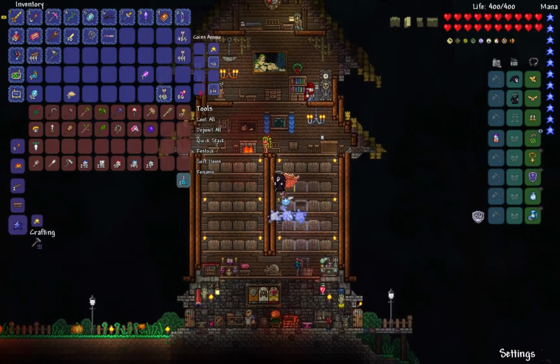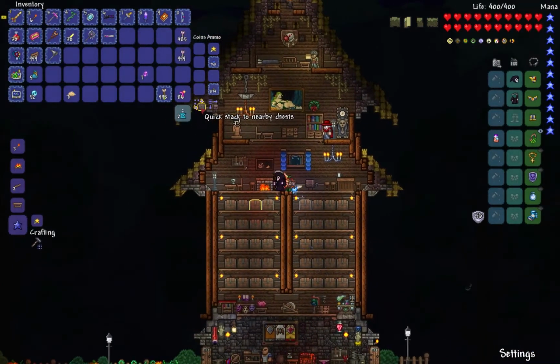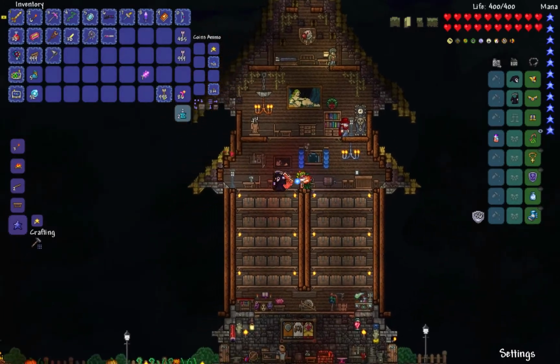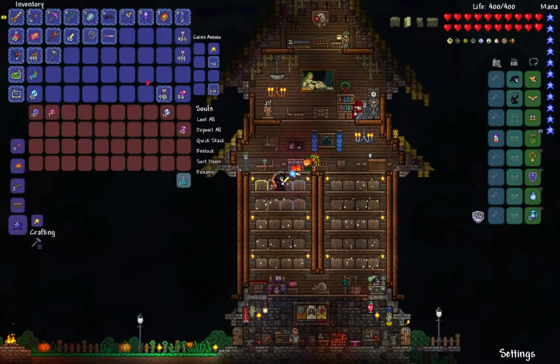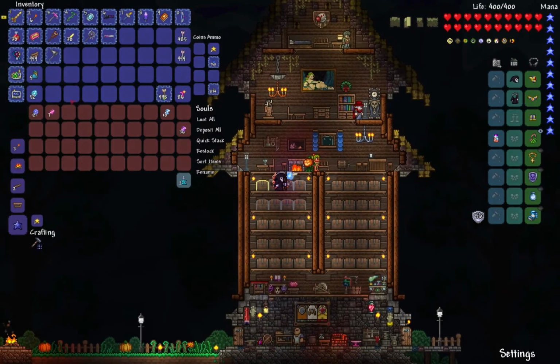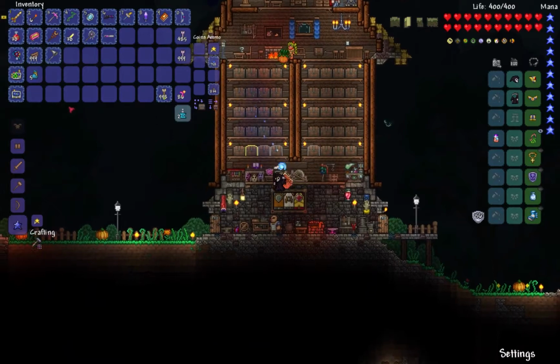All right, let's go throw the other one in tools for right now. Just get rid of that, and do a quick stack. Nope, that doesn't work. Okay, where's the mobs? There it is. And then I'm going to put the souls away. Alright, let's go find that tortured soul down in hell.